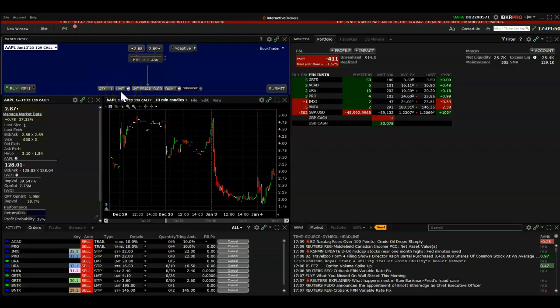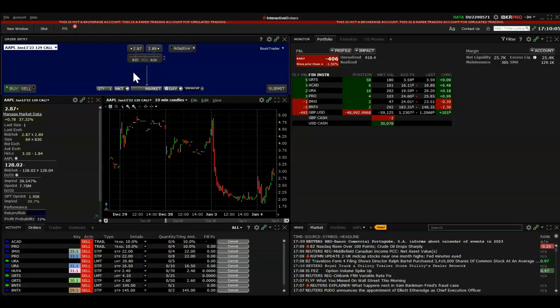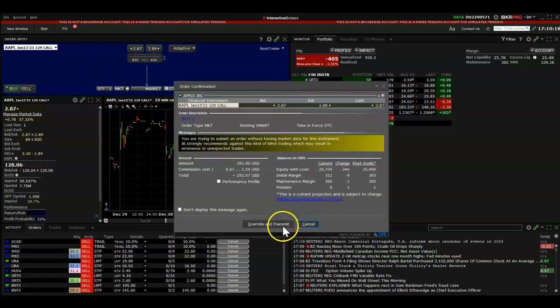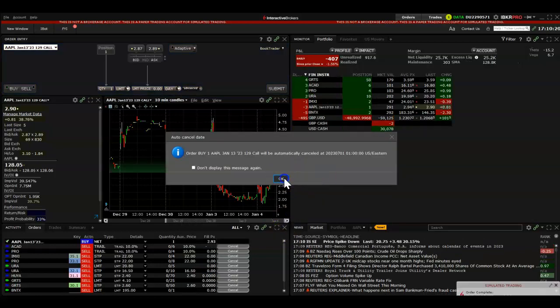Limit price, usually I will do it with a limit price if you know what price you want to get it at. But if you want to fill really fast, you can do a market price. Market price is basically it fills you at the current market price. But if you don't want to fill at the current market price, you think the price might come down a bit, then you put the limit price in, and it will then open your order at that price basically. And then you always select GTC, and you click submit, and you click override and transmit, and that's it.